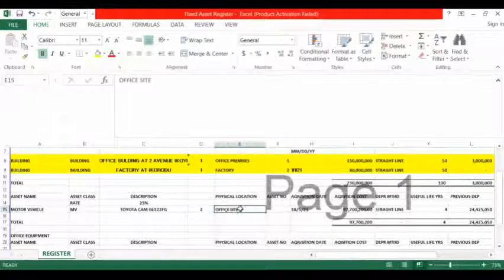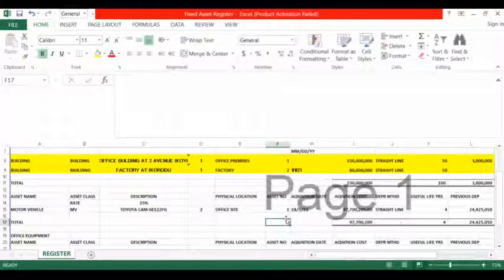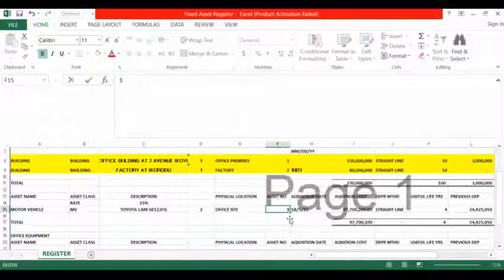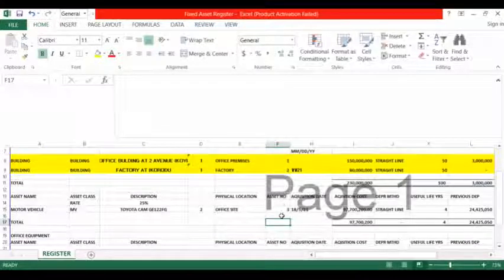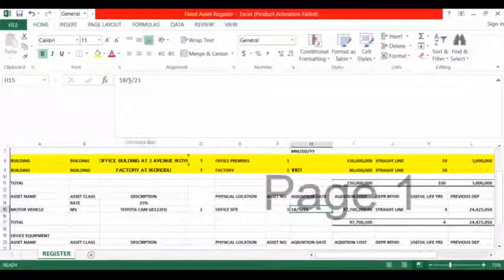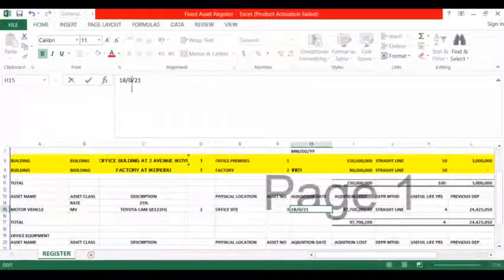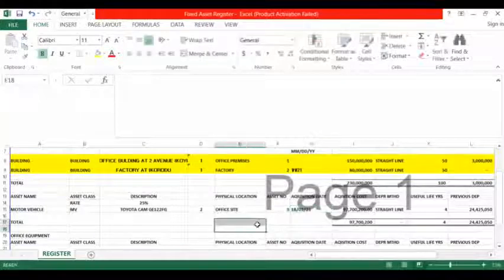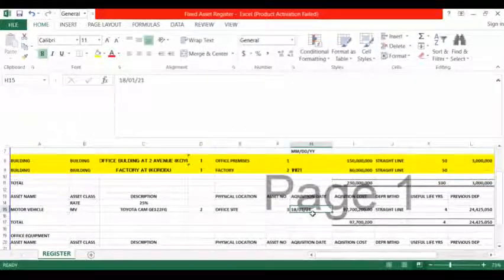So where can we find it? Office site or office premises. When did you buy it? Let's call this one number 3 to make it in sequence, because this one is another asset. So when did you buy this? We said we bought it on the 18th of, so let's change this date to January, because I'm still trying to start from the beginning, from the foundation. So let's say we started in January. If we started this January, how much are we talking about?